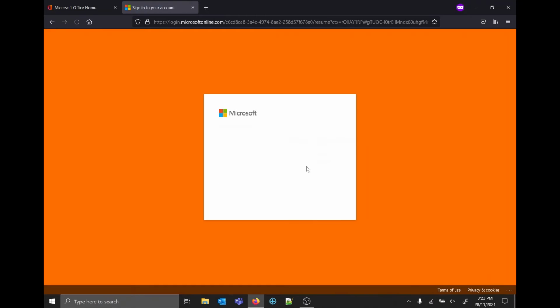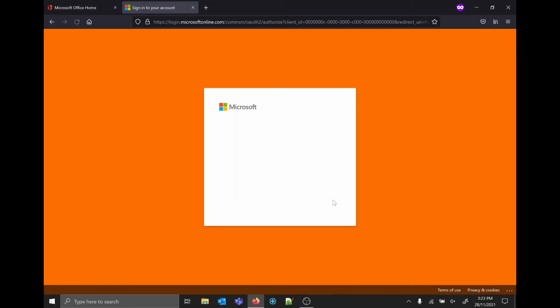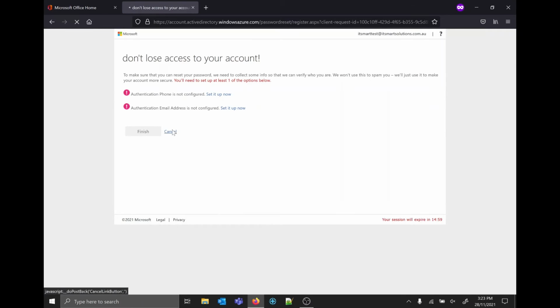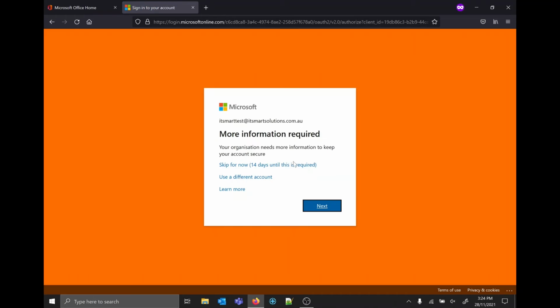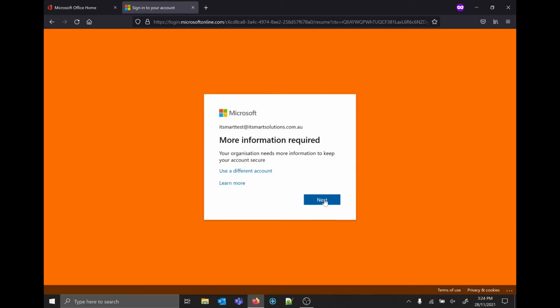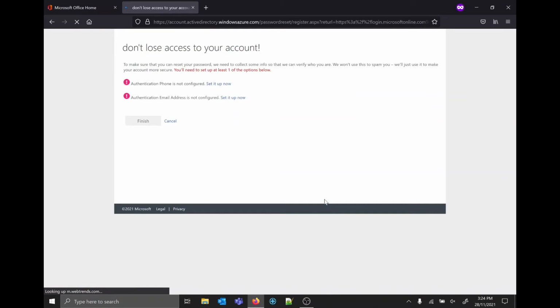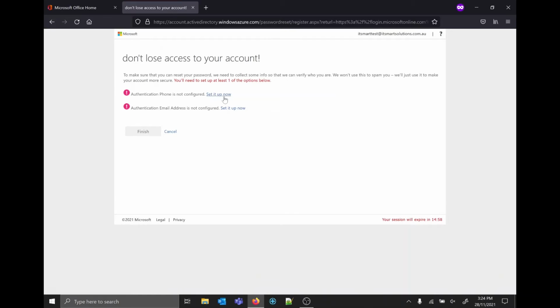So we'll just come back to this page here, but that is again, if for whatever reason you skip it at the time, or you miss the prompt, or you're not getting the prompt, this is the method that you can follow to get back here and to change that yourself in your profile settings at a later time. So by going to my account in the top right hand corner, and then update security info, going through the prompts, you can see here we've got this set it up now button for each of them, which you'd fill in and then press finish.